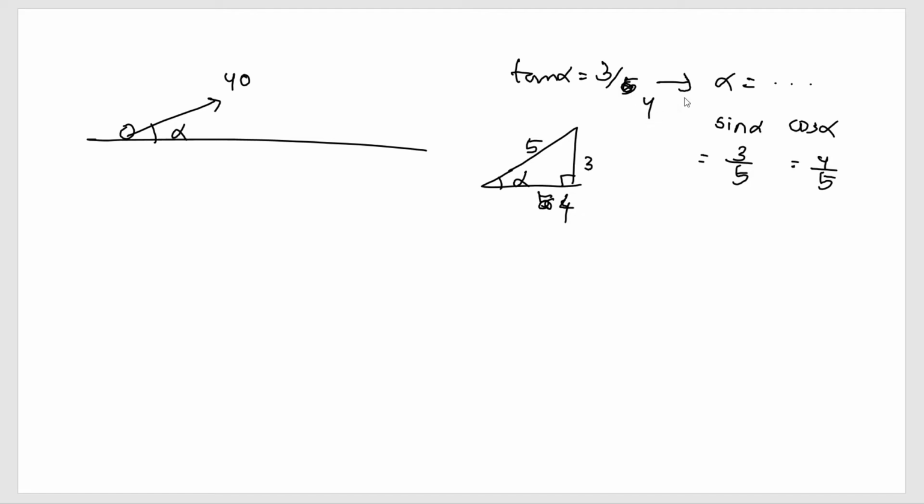The first requirement is finding the horizontal and vertical components of the initial velocity. So we have the initial velocity here, 40. We know that the horizontal component will go somewhere around here and the vertical component will go here. The horizontal component contains the angle, so this is a cos component, that is 40 cos alpha, and the vertical component automatically becomes 40 sin alpha. We know that sin alpha is 3 by 5 and cos alpha is 4 by 5. From there we can find the vertical component to be 24 and the horizontal component to be 32. This is actually done in the example. I'm just showing you how the example has been carried out.